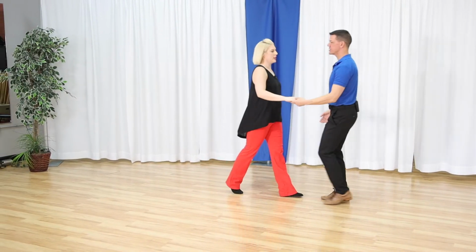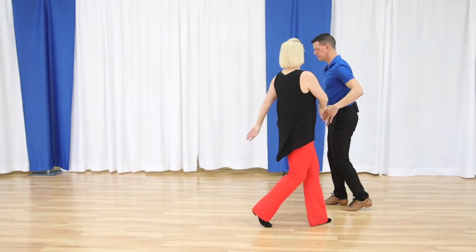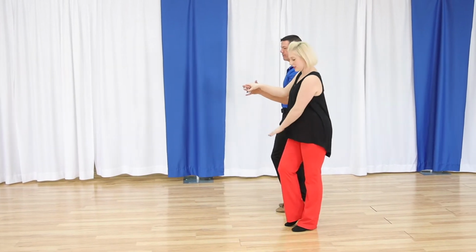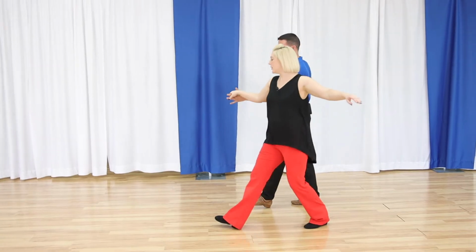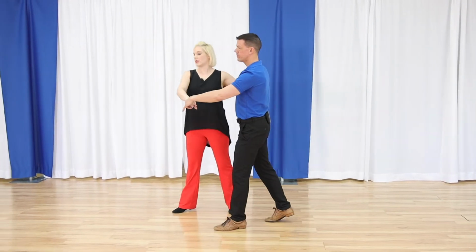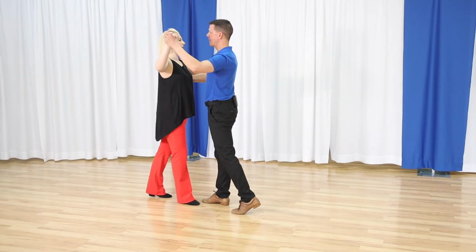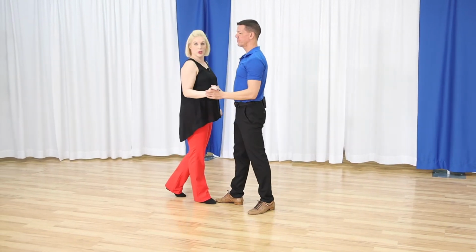Let's do it one more time so you can see the footwork. Yep. So whenever the inside foot's free, my left foot, Megan's right foot. So yep, right foot's going to go 1 across for 2, 3, and then 4, 5, 6. Get you back in front from your twinkle from before.